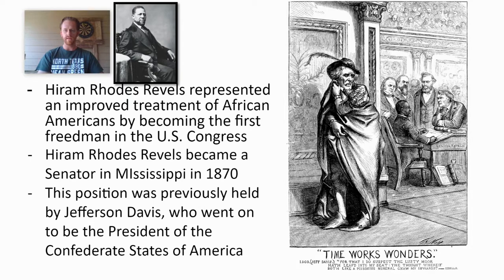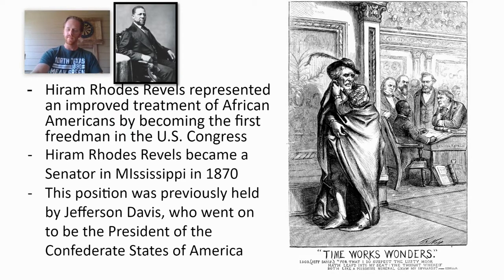The title of this work here says "Time Works Wonders," and it does. Within a matter of 5 years, we see a shift from a slave-owning government, a pro-slavery country in the South, in the state of Mississippi, to now being shifted to where there is someone who used to be a slave sitting in the office of that old president. It's great. This is real progress that we're seeing.